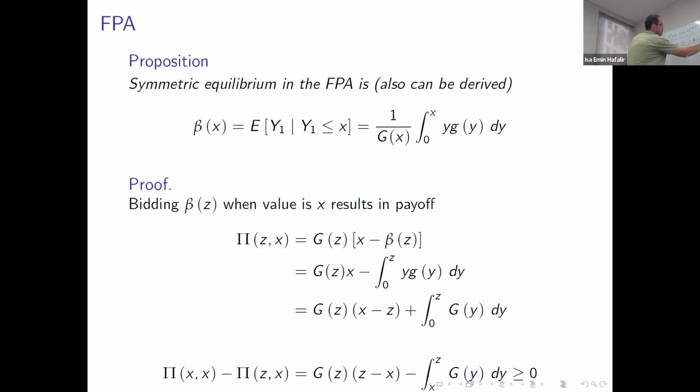So we have a product, right? Two functions here. The derivative of the first part is just -1 times the second part, G of beta inverse of B, plus the first part, X minus B, times the derivative of the second part, capital G of beta inverse of B. Let's denote the G prime by small g.